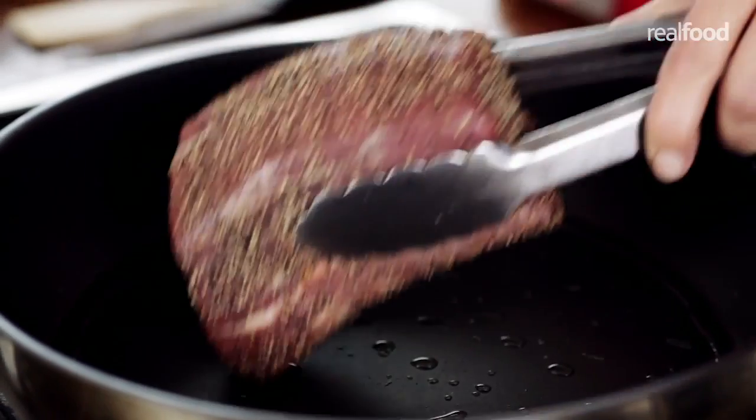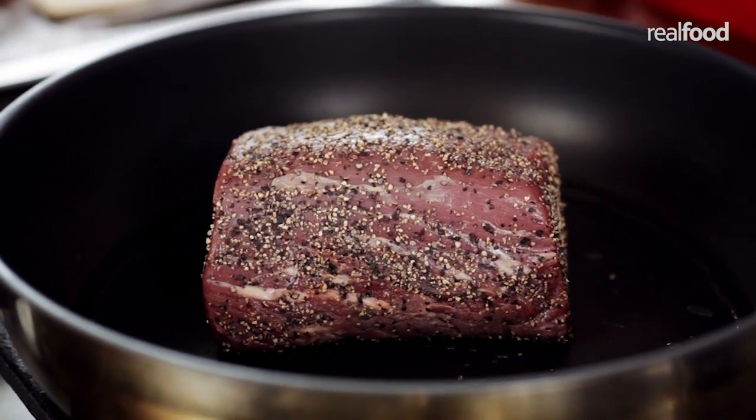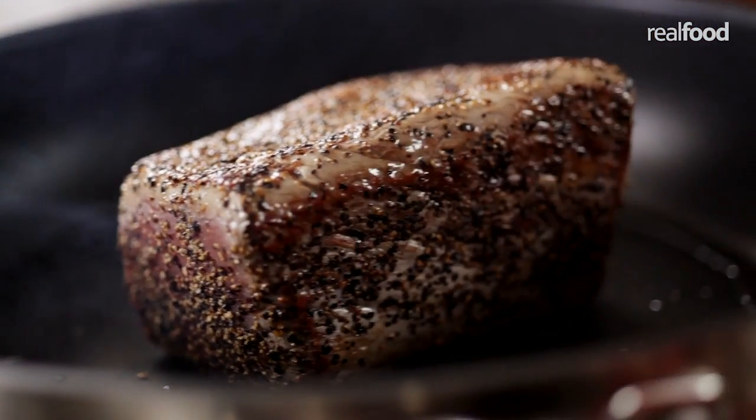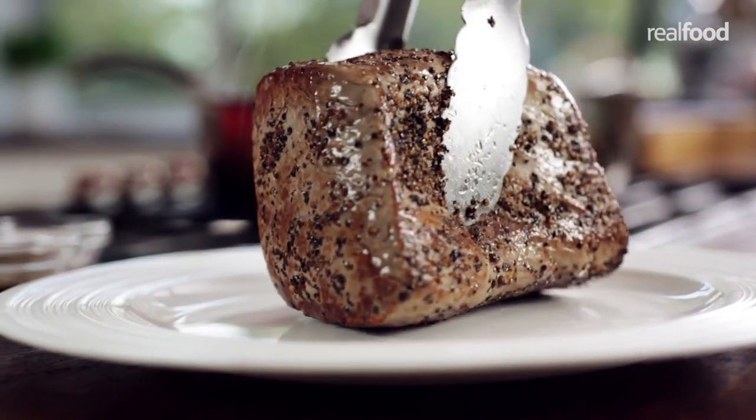Take your fillet and place in the pan, searing the meat for 30 seconds on all sides until the meat has browned. Then remove from the pan and set aside.